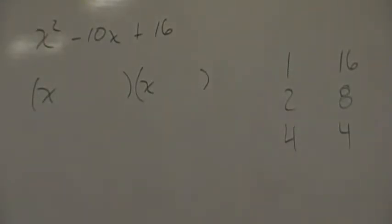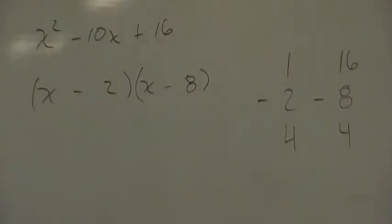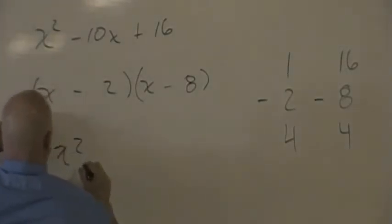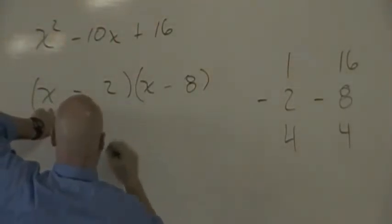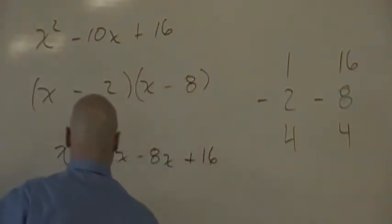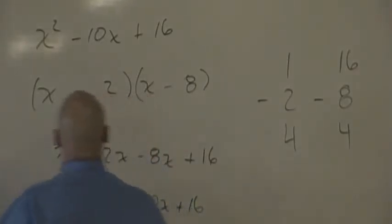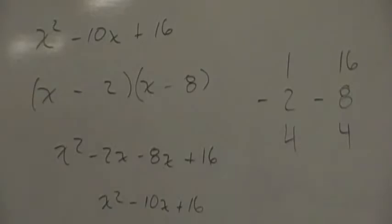Okay? So we got 10x. If we subtract these two numbers, if we put negatives all the way across, which one's going to equal negative 10? 2 and 8. Negative 2, negative 8, negative 10. Excellent. Okay? Negative 2, negative 8. Let's go ahead and verify that that works out for us. And it does. Nice.